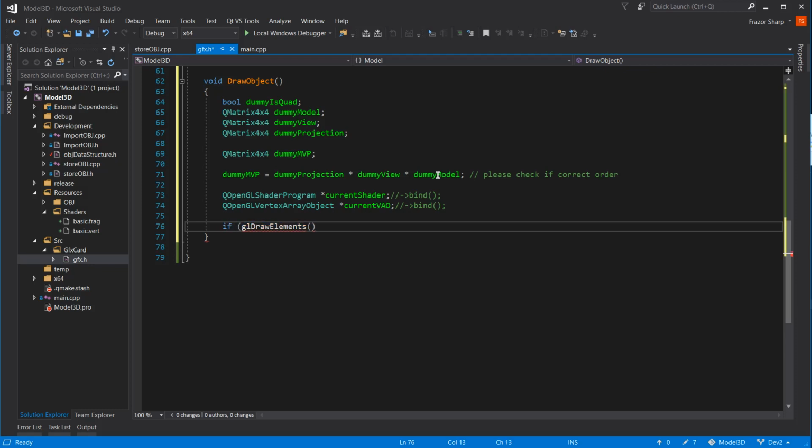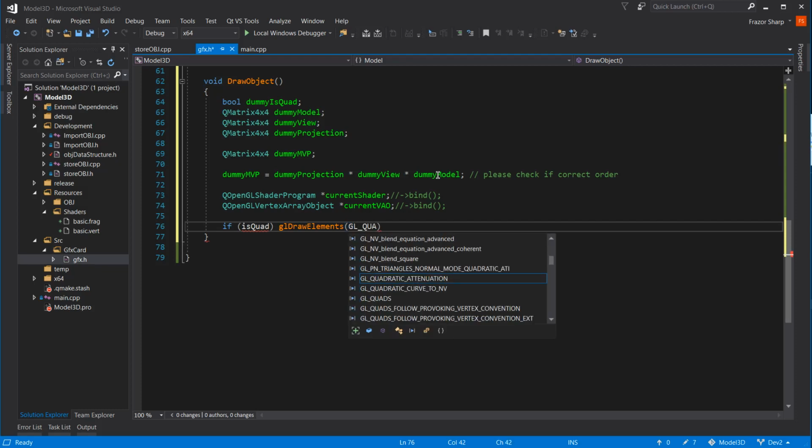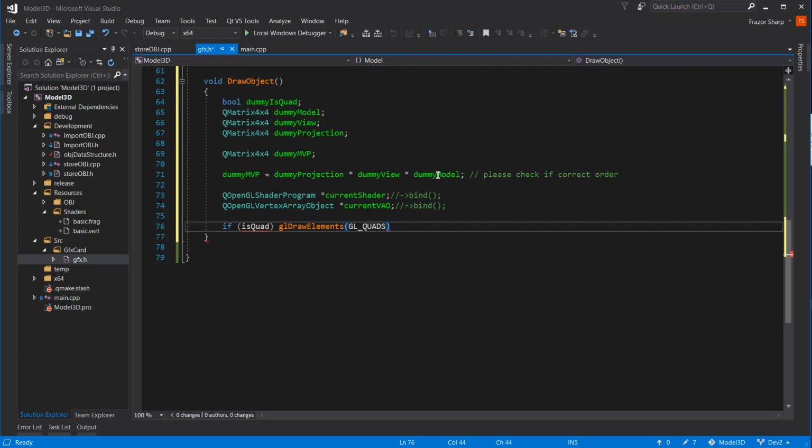So if is quad, then GL draw elements, and that now becomes GL_QUADS.